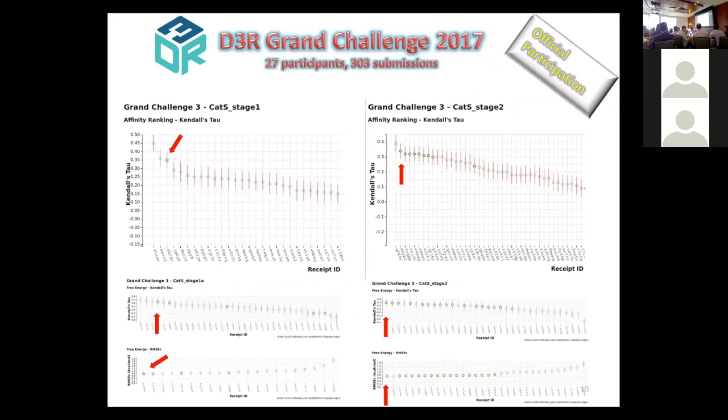My first participation in the D3R challenge was back in 2017. At that time, I had a very early, experimental version of my algorithm, which I called ScaffOpt, from scaffold optimization. ScaffOpt used only shallow neural networks, which were trained on compounds coming from a single binding assay. Notwithstanding that very simplistic setup, I was able to do very well in the cathepsin dataset, which was the only dataset I had time to participate in at that time. Actually, in the affinity ranking, I ended second in the second stage, and in the free energy dataset first.